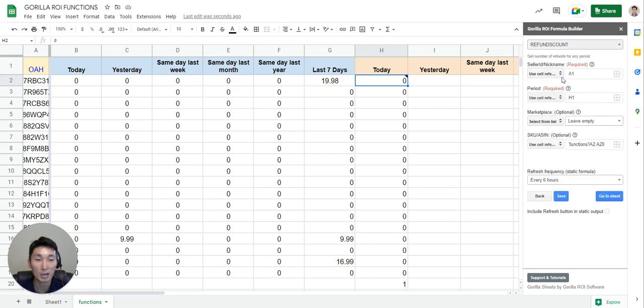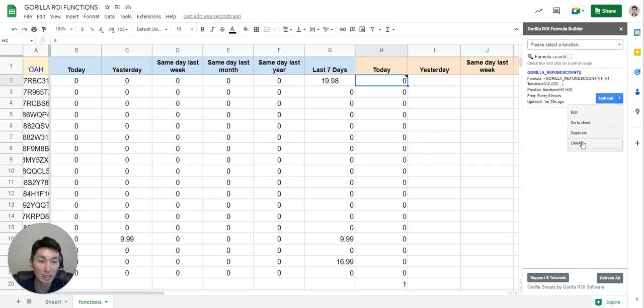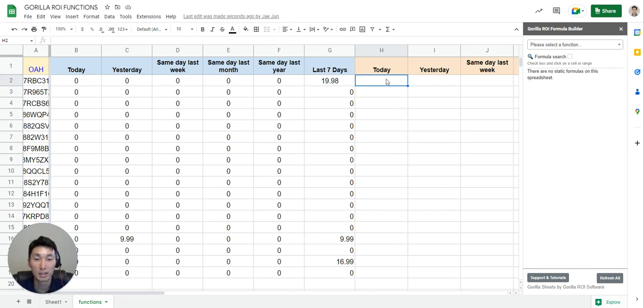It's going to go into edit mode. And now, actually, you can't edit an existing static formula, only the inputs. So I would have to delete this formula in the static. That's going to wipe out all of the values, and then I'll do the same thing for refunds total.